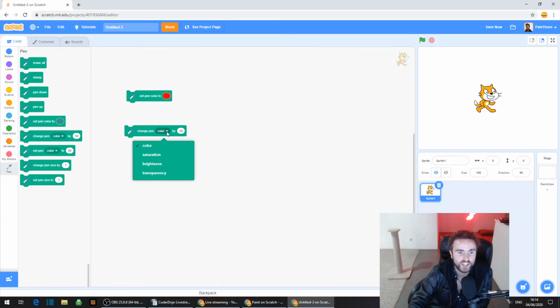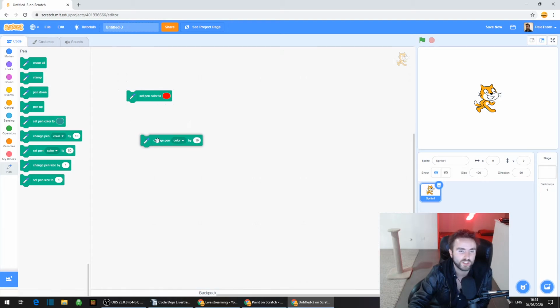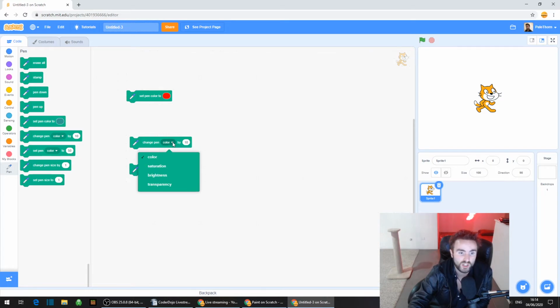The other way of changing the pen color, in fact, there's 2 ways. We've done variables before. We've seen the difference between changing variables and setting variables, right? Changing variables will take what is already there and change it by a little bit.